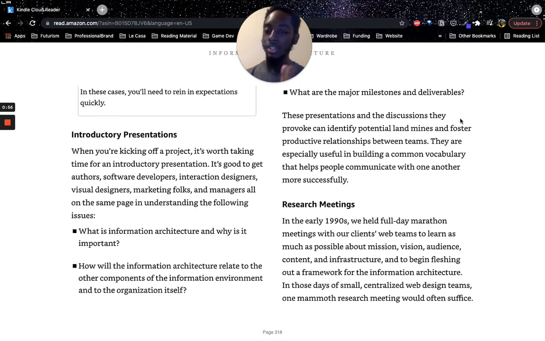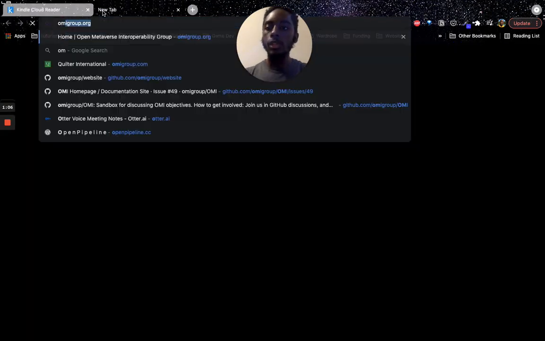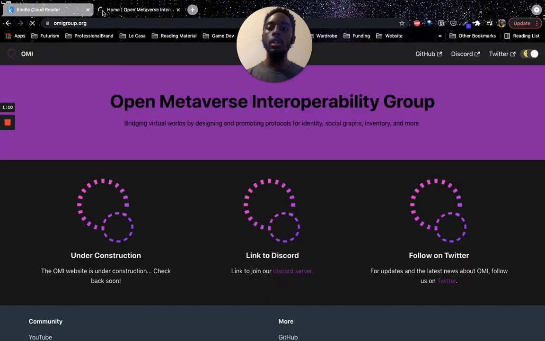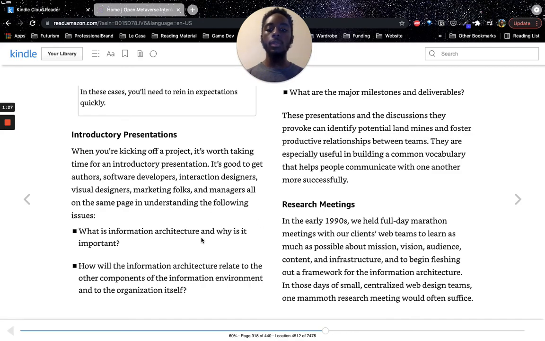This is some great information. I'm going to use this because I think it's tomorrow or Thursday I'm talking to some folks for that OMI group I mentioned, working with the Open Metaverse Interoperability group to create a website. We're trying to figure out what should be on the website. We had some group-based frameworks where people were throwing in ideas, but I think it needs a more structured approach, where you take everybody's ideas in to understand what should be on the page, but as for what should be where and how it should be accessed, we need a better structure. So these are some good questions to ask people. Definitely, I like this.